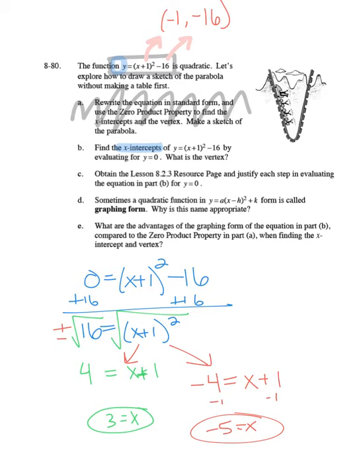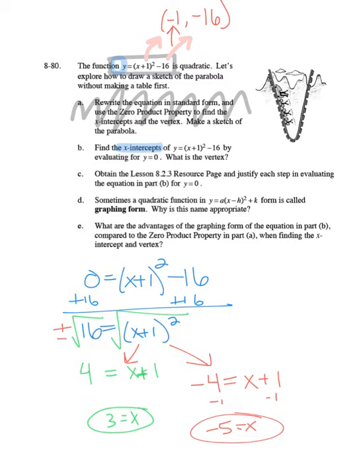And just to confirm, if I look in the middle of these two x-intercepts, in the middle of negative 5 and positive 3, is exactly negative 1 for my vertex. So in general, if you see an equation like this in graphing form or vertex form, you can always quickly write the vertex, and if you make the equation equal to 0 and solve by getting the x by itself using a square root and getting two answers, one with a positive value and one with a negative value for your square root, you should see both x-intercepts.